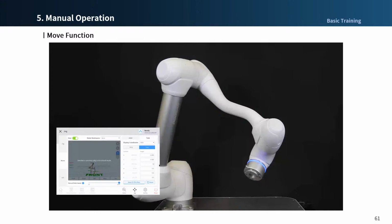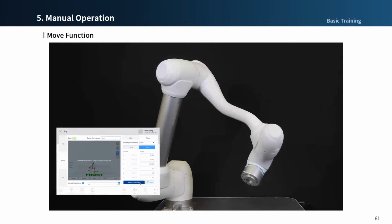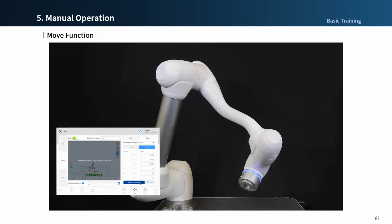Alternatively, if you are not sure if you can move the robot to the desired position at once, it's an idea to split the distance into short moves and move several times.